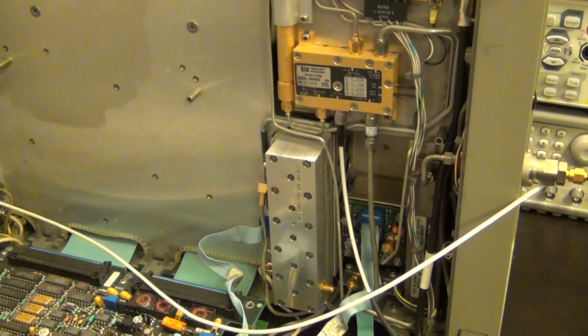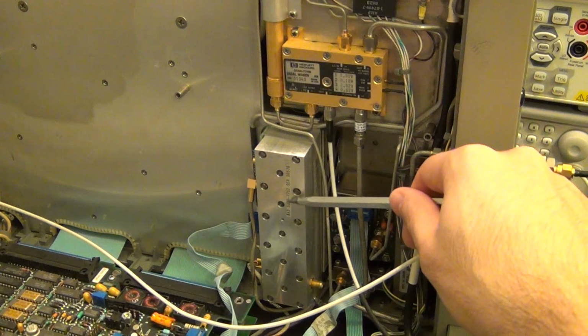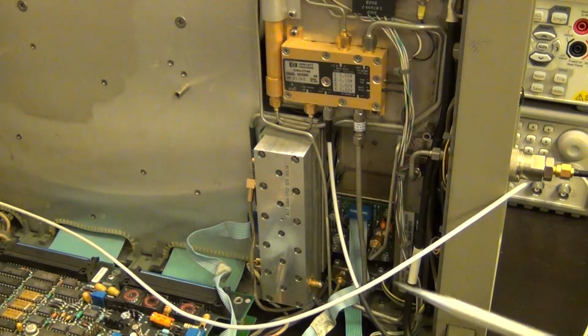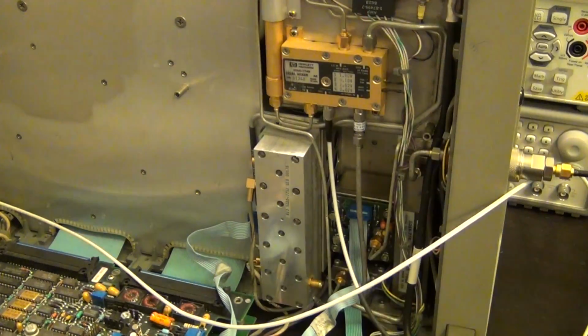Well, there is good news and there's bad news. The good news is that I found a replacement part for this, even though I'm not 100% sure it's broken, but I found it for only 40 bucks. And I bought it, which was just really cheap. For $40, I have no problem. This unit is worth much more than that.